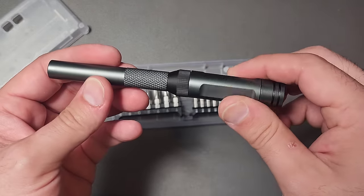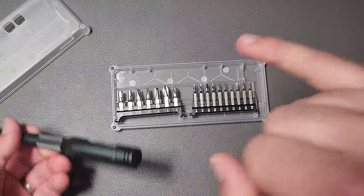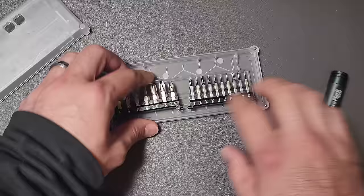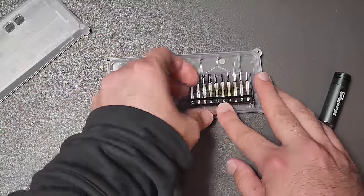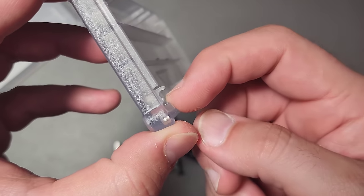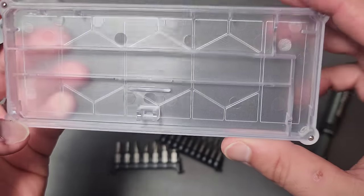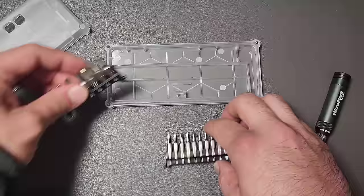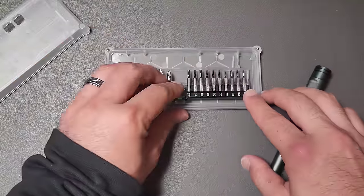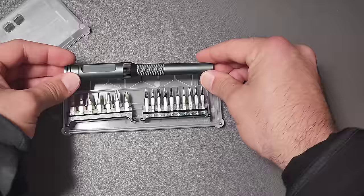Now you're not going to get a ton of torque out of this — it's not really designed to do that — but for precision tasks this could replace a precision driver. You are still going to need to find a place to put all these bits. Thankfully they do come out just like that, and that was a little bit of a downside. There was a little mishap when it came and this part was broken off, but in general it's not a terrible set and not nearly as expensive as something like the Icon Ratchet set.